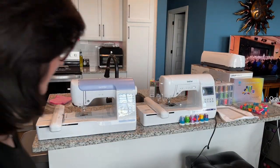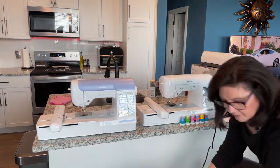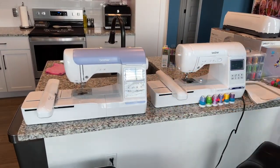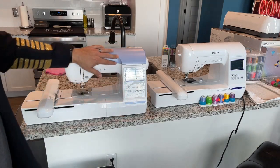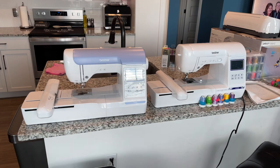Ladies and gentlemen, Felicia B., what are we looking at first? The Brother embroidery machines. I'm going to get out of your way. All right. I'm going to tell you a few things about this while Felicia's getting started. There are two machines, as you can see here. There is the PE800 and the SE1900. They look pretty much the same with the exception of this color here. You can see it's got a little lilac, and the other one's a little bit more deep purple.